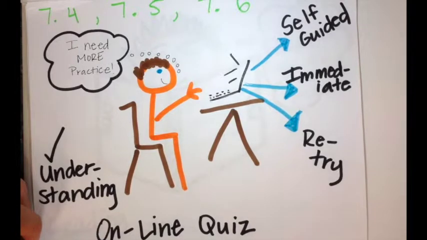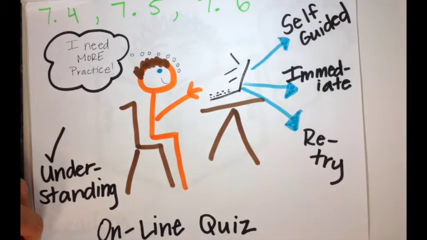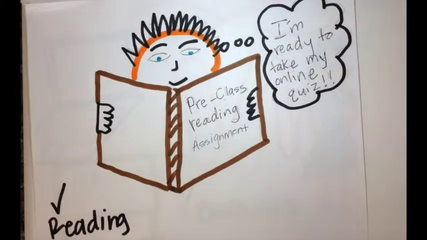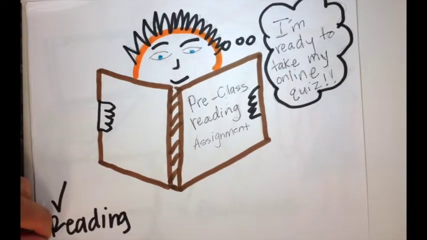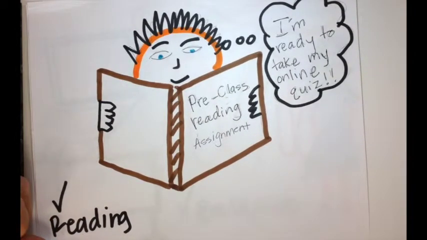Continuing those activities, there's two ways to use quizzes as a formative assessment. First of all, you can use online quizzes as a self-guided quiz that students can take that give them immediate feedback, give them an opportunity to retry and check for their own understanding. You can also use quizzes online as a reading check to make sure that students have done their pre-assigned reading before they come to class, and they can take that quiz showing that they're ready and have that prior knowledge to succeed.